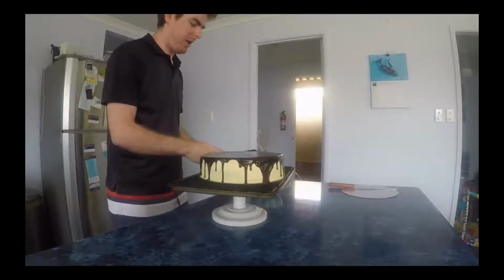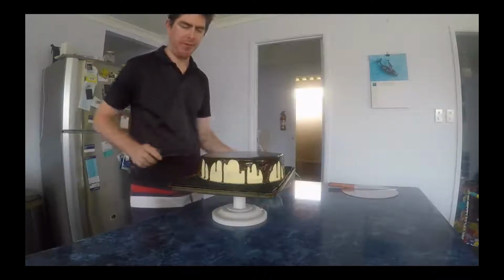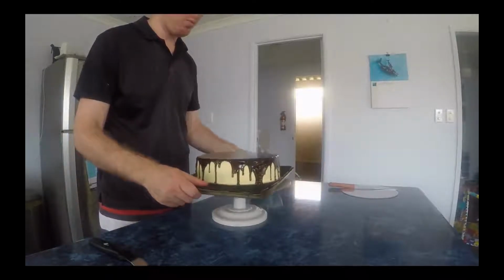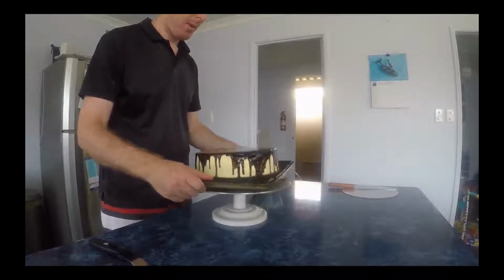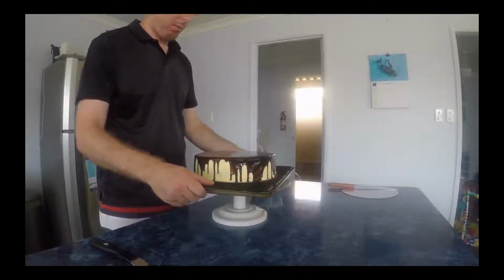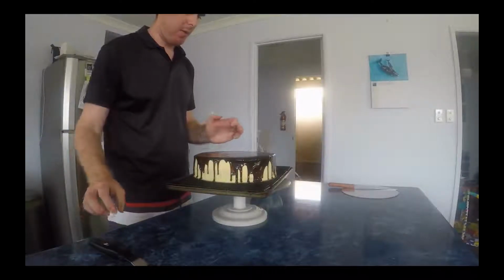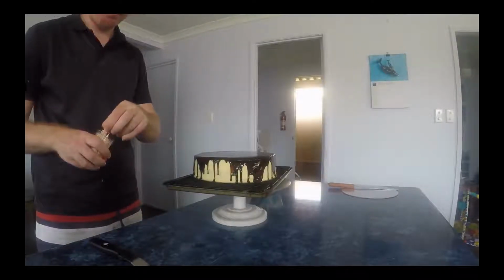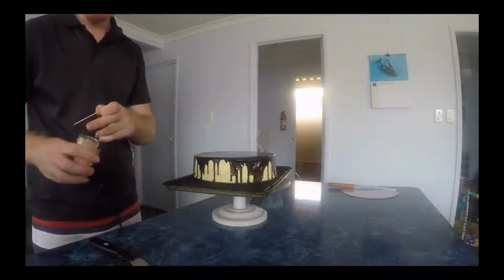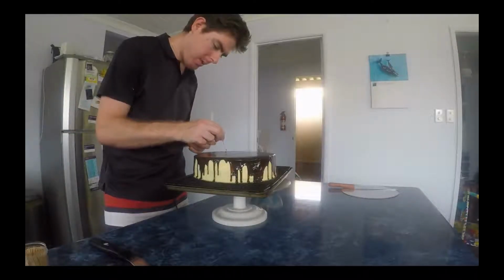right, and you'll end up getting some bubbles in the top of your ganache. That is totally fine there. To get rid of them, just give it a tap. If you still can't get rid of them, grab a toothpick. And you just want to poke where the bubble is.